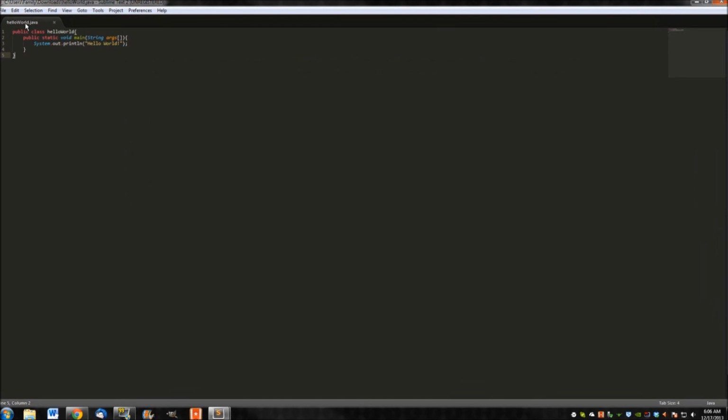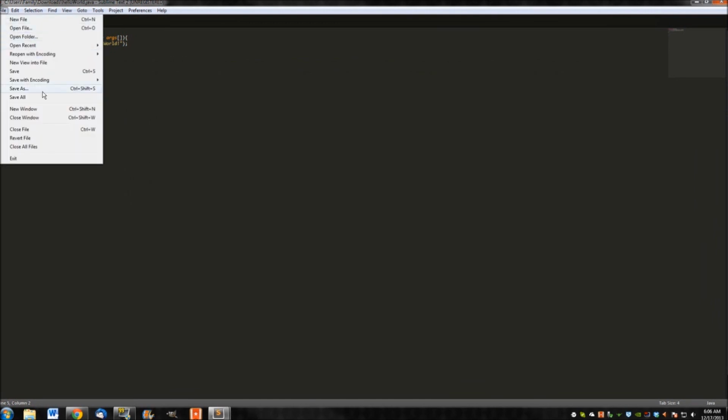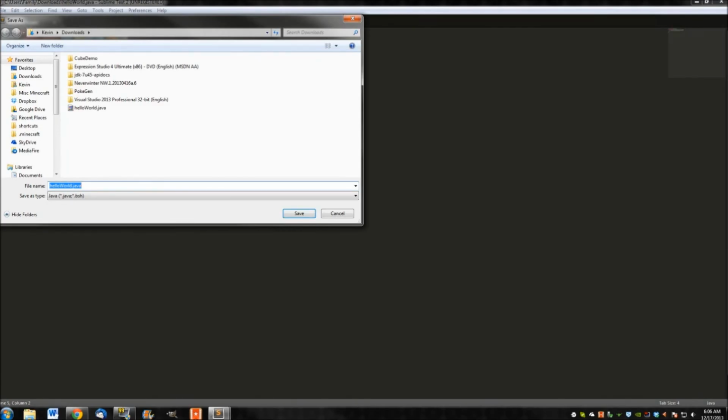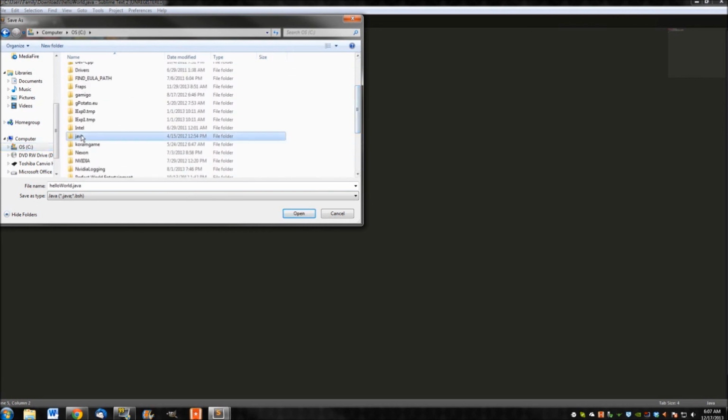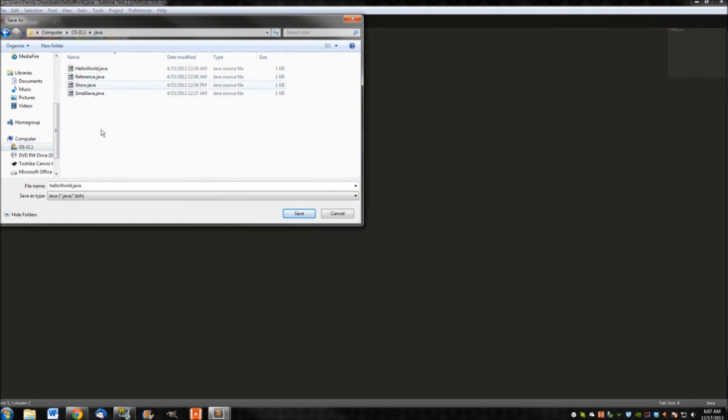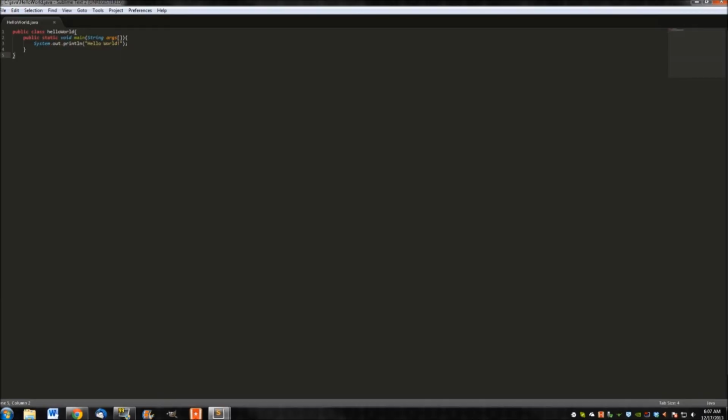So then the next way to do it is you can save this file as a .java file. So as you can see, it says hello world.java. You can save it wherever you'd like. Usually people will go into their C drive and create their own directory for it. And as you can see, I have some files up in here. You can save it. Yeah, we're going to replace it because I don't need whatever that is in there.